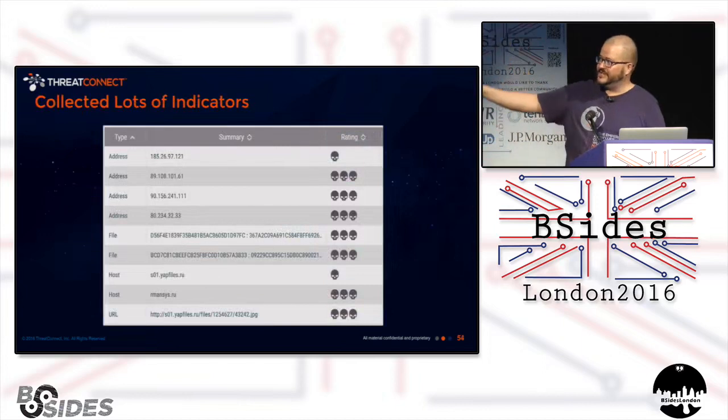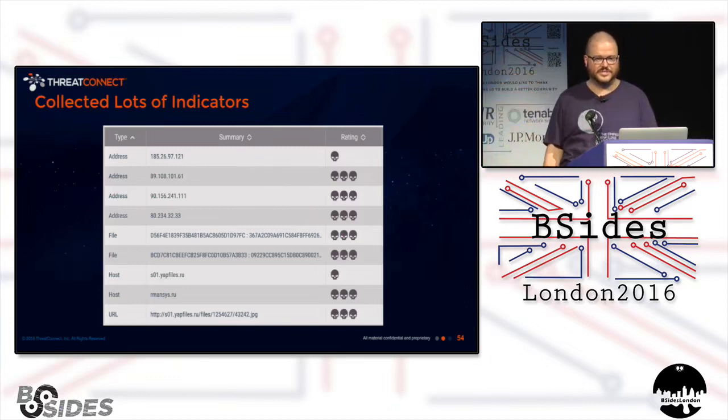So this is a set of indicators that I've gathered from this. I've given them a couple of different ratings. YapFiles, I rated this one skull, which is just suspicious rather than actually malicious, because it is a benign website. I did contact them and I said, hey, you might want to check that things are actually JPEGs before you allow them to be uploaded, but I didn't hear back.